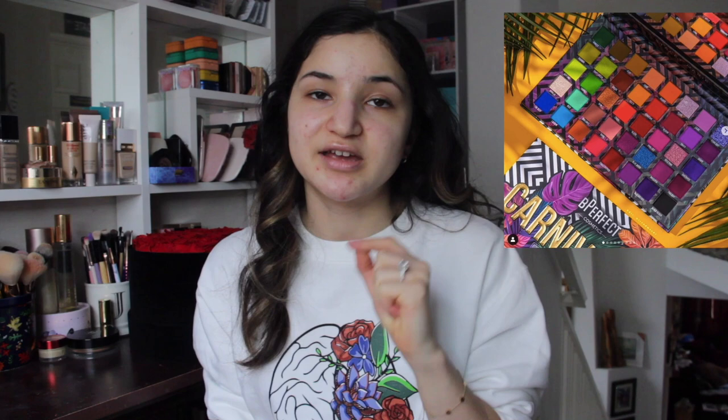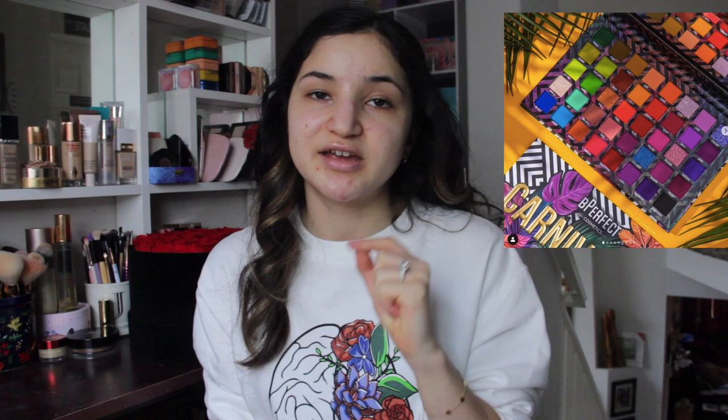I never really got around to it, and now I'm not really interested in trying it out anymore. The round two I didn't really enjoy just because of the bigger size, and round three is also that larger size. I think the color scheme in this one is really beautiful — it is a rainbow palette, but there are some shades you wouldn't necessarily find in a typical ROY G BIV color scheme. I really love the right side of the palette with all the purples. Some of the mattes are a little too similar to warrant having that many shades. I've heard really good things about the formula — kind of like an alternative to the James Charles palette. It seems to be a very matte-dominated palette, which is awesome if you're trying to start a colorful eyeshadow collection. I won't be buying this palette just because it's a little too big for me, and I don't really have an interest in trying out the carnival palettes anymore. But congratulations again to Stacey — I think she's doing really beautiful palettes.